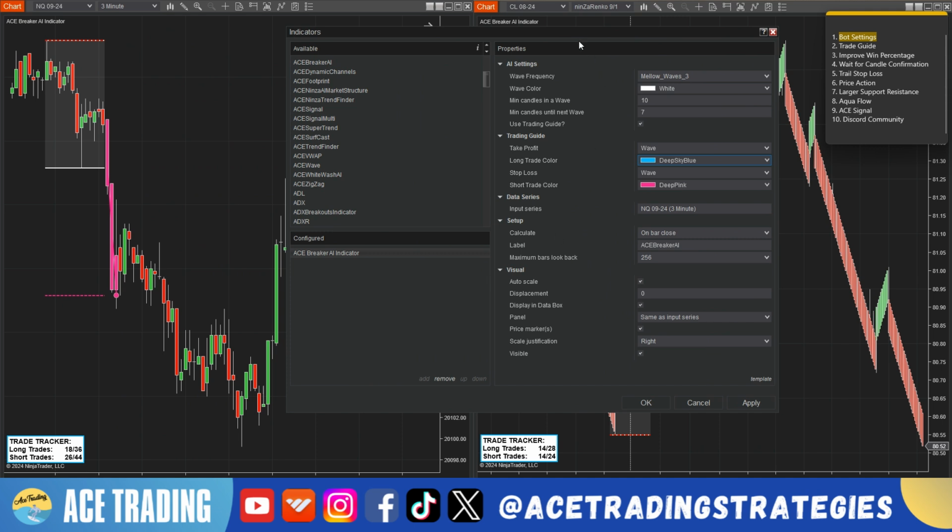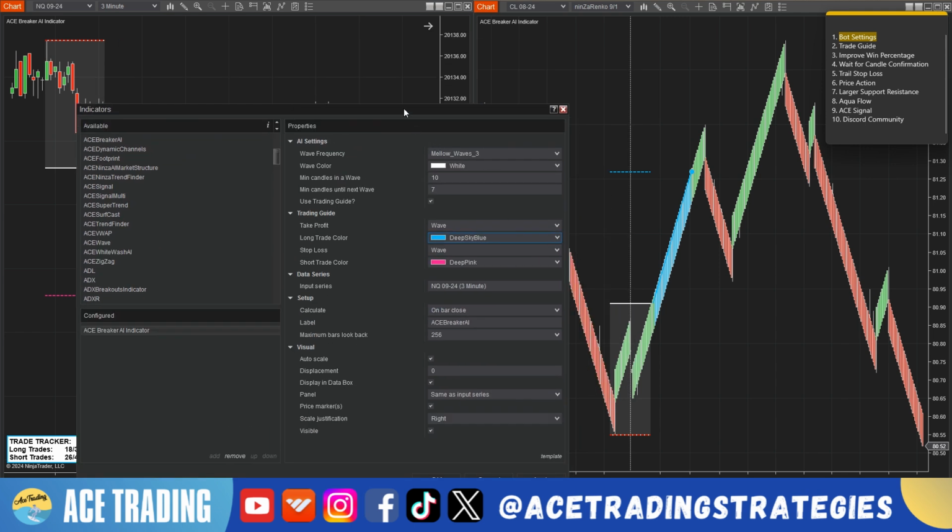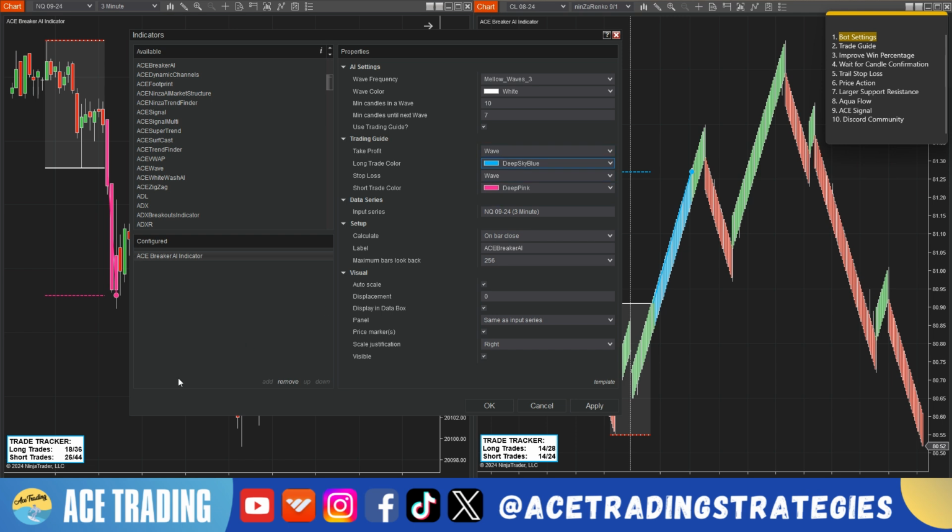The only color that's not your choice is the stop loss, because I've set a stop loss here at the wave. That means if I was to enter here, the stop loss would be set here at the wave, and that is why I've got it as a red dotted line. And the same with this one. You can change those yourself, and it will impact what happens with this tracker down here.